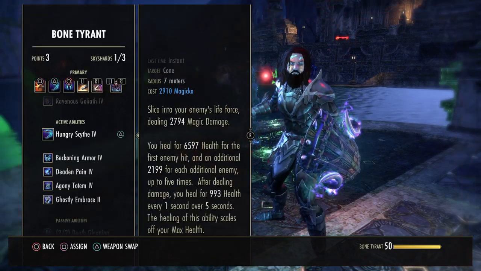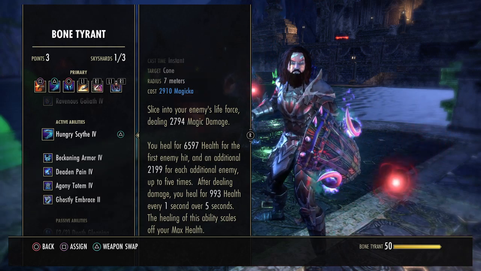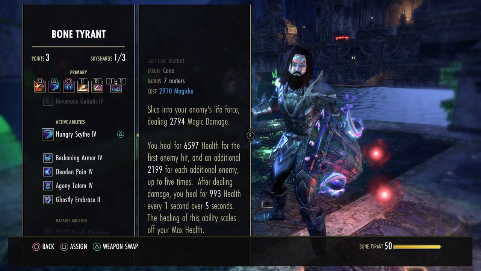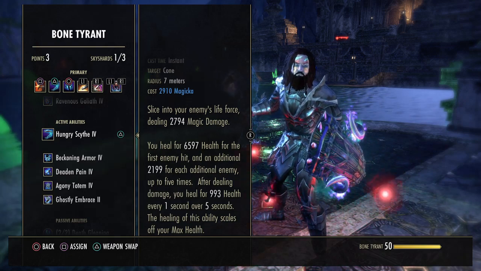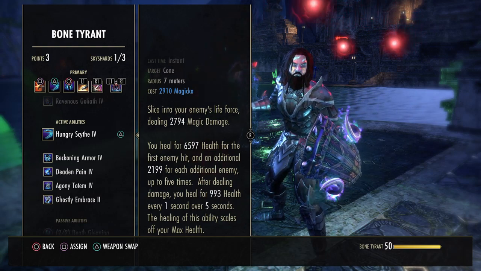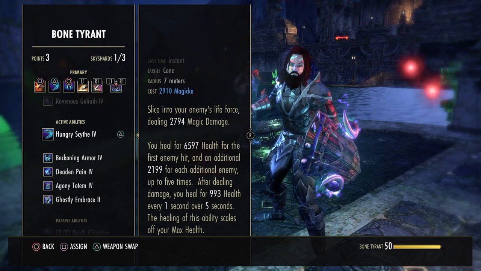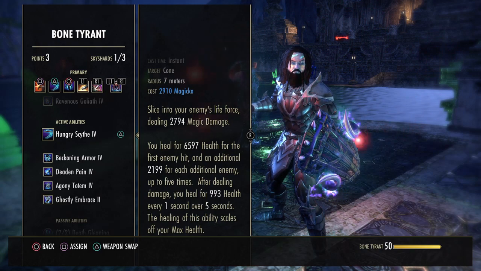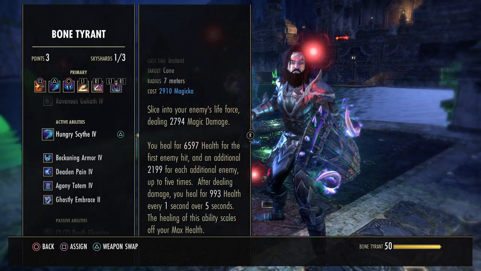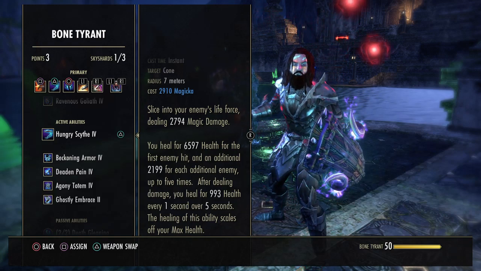It deals magic damage and it heals you for 6k health for the first enemy hit, and an additional 2k or almost 2200 for each additional enemy, up to 5 times. After the damage, you also get a heal over time for about 1k every 1 second for 5 seconds, also scales off your max health. So if there's just one boss, you will get a nice burst heal of almost 6k.